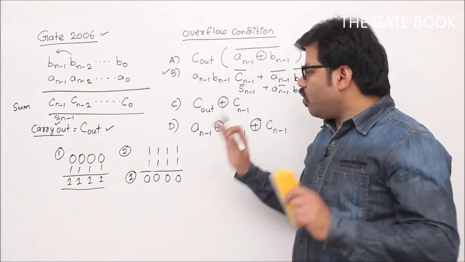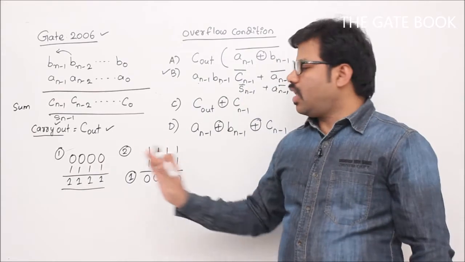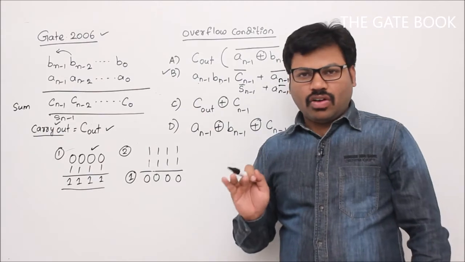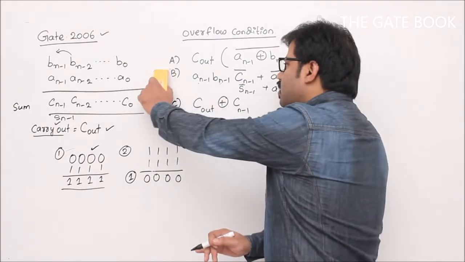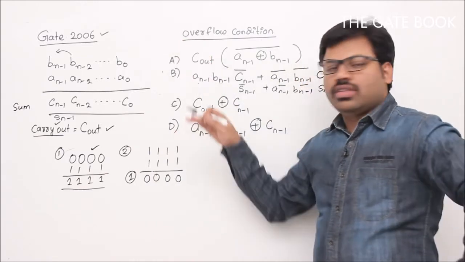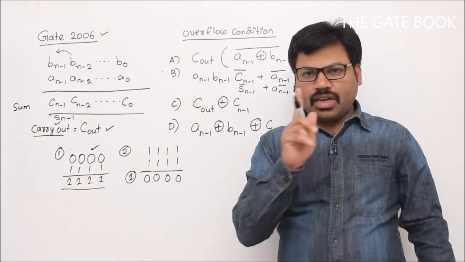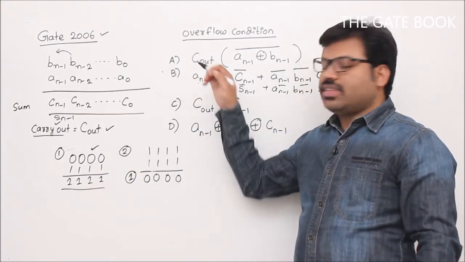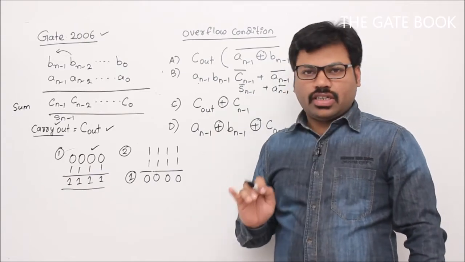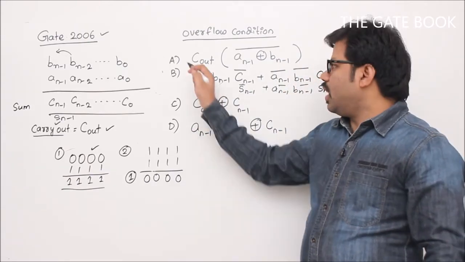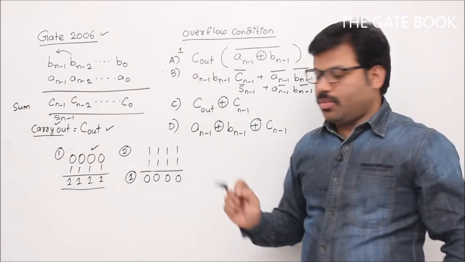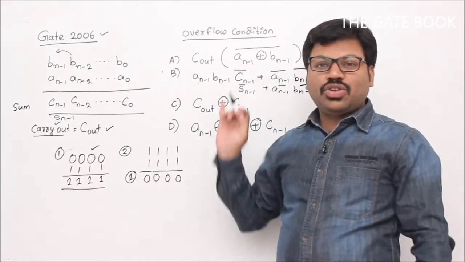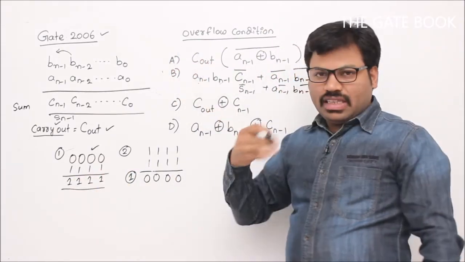Then what to do? Simple. Without knowing anything, by only knowing the overflow condition, we can answer it. If really one is the correct answer and all others are wrong, then by elimination we can answer it. Take one example and substitute the values. If it really is an overflow condition, that equation should become 1. Otherwise, if there is an overflow and the equation is not 1, that is definitely not an overflow condition. Try to understand. To detect the overflow, the equation should become 1 whenever there is an overflow. Now, when there is no overflow, this equation should not be 1. Correct? In that way also we can eliminate.